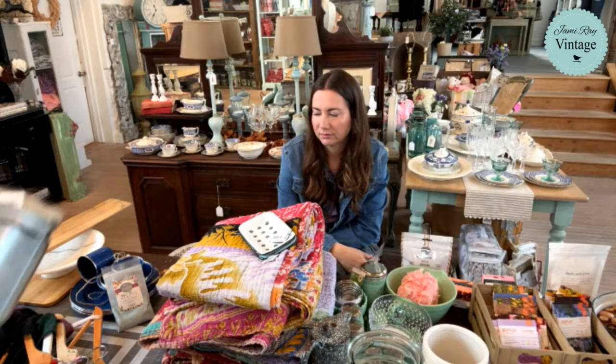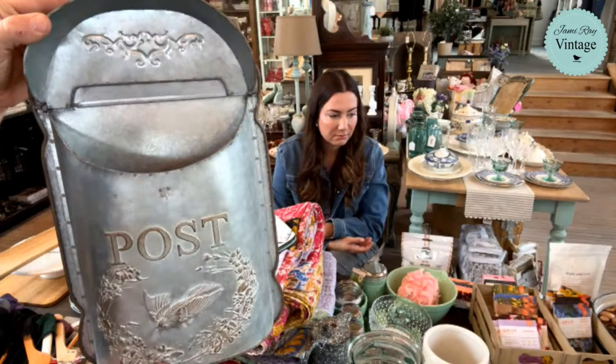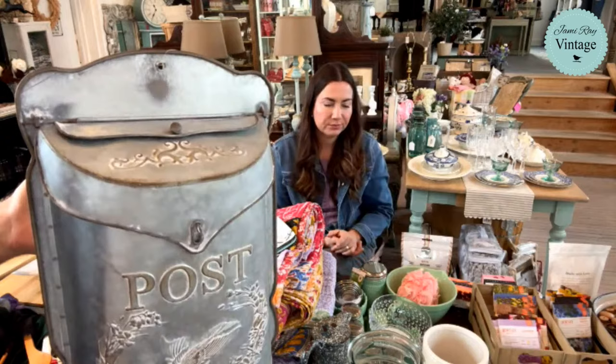These are cool because we intermittently can and cannot get them — sometimes they're on back order. But we got so many the last time that we still have a few left. We actually painted ours on our front porch — painted it black and we actually get our mail in it. We replaced the mailbox because we live in an older neighborhood where the mailman comes up to the porch. You can do small letters or larger parcels. Originally these were $49.95, less 30%.